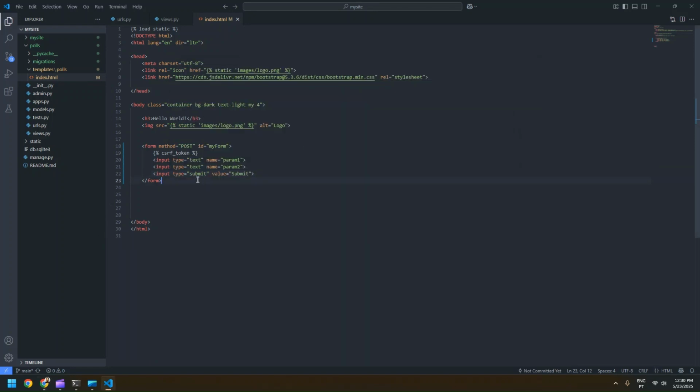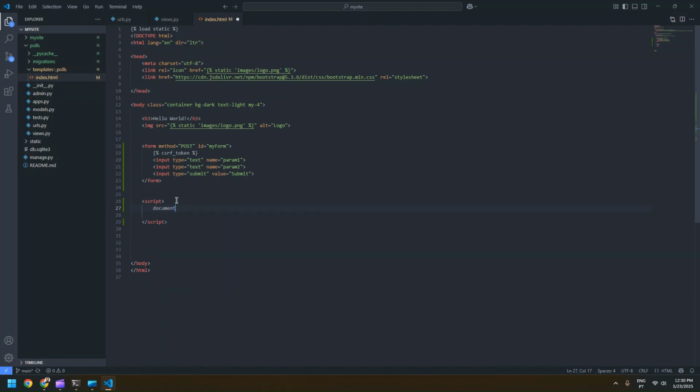Now for the JavaScript, we will need to create an event for whenever this form is submitted. We can already do that.